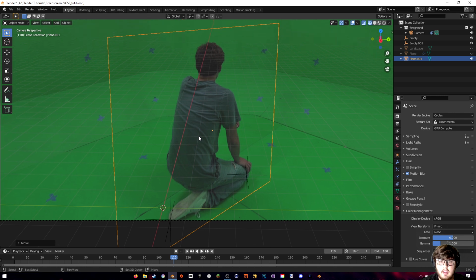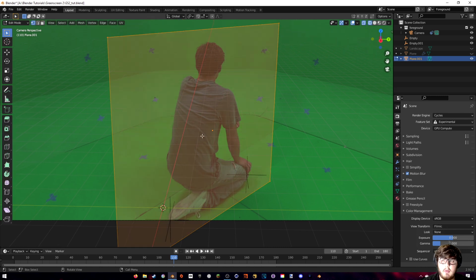just so we can actually see the outline of our guy. And now if we go into edit mode by hitting Tab and then hit K to go into knife select, we can basically just start clicking around our character, and now we can actually cut his shape out. Now you don't have to be too precise with this, since this is only going to be kind of like a shadow catcher. So we can just be a little bit rough with this.